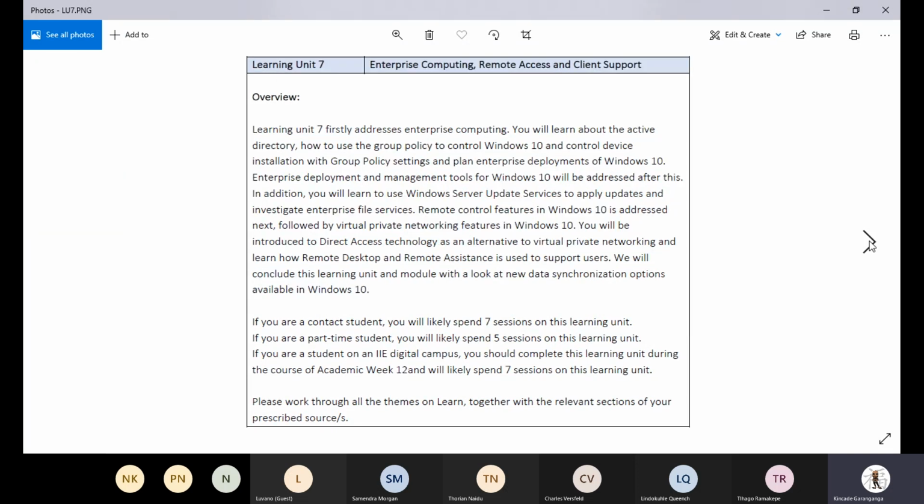And then obviously the last learning unit is going to be enterprise computing, looking at remote support, how you can configure and be able to assist and work with troubleshooting at large, again, within remote localities. So instead of having to be physically present in a specific environment, as long as there's some kind of connection, some kind of link, normally over the internet, you can assist within remote platforms. So that's your module at large.